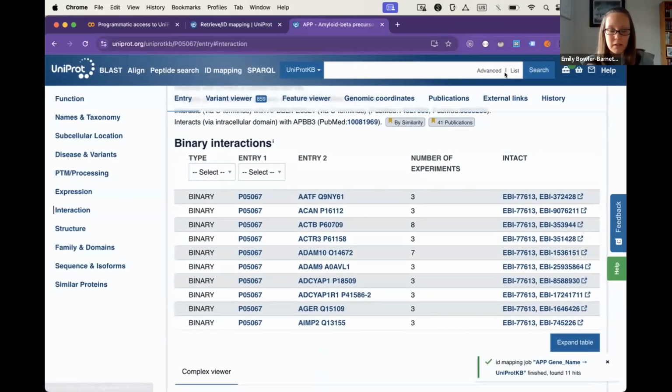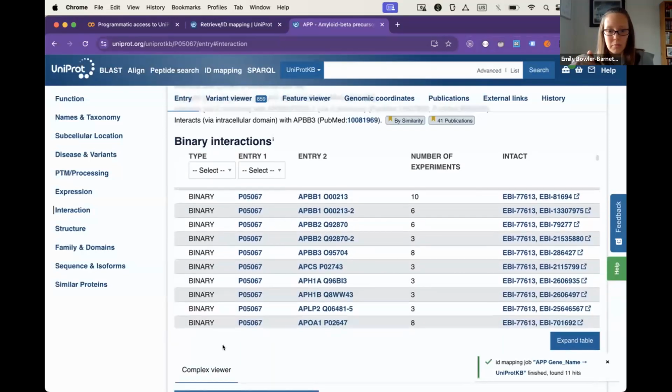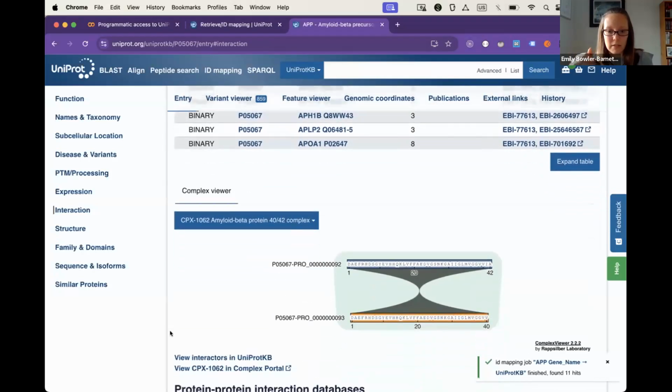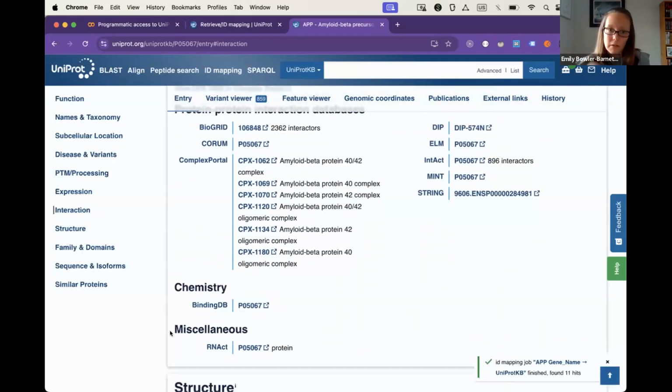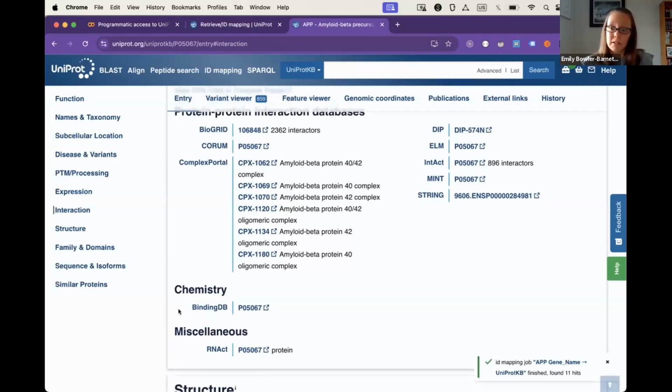All these binary interactions are programmatically available. If you scroll down again on the main page, we have our complex viewer that we've just imported, and if you keep going down, you have more cross-references. So they're going to be in the interactions side of the programmatic pull down. You're going to have to search for them specifically, just like we did with variants.